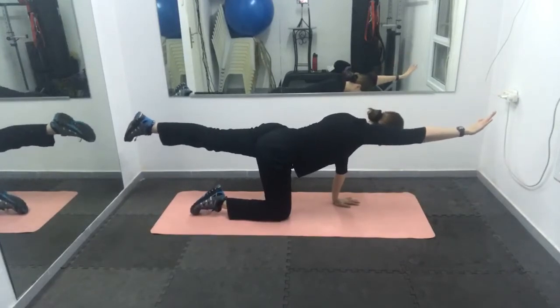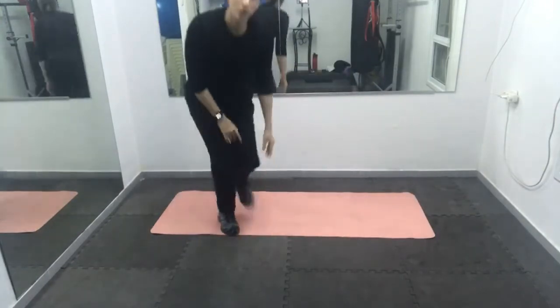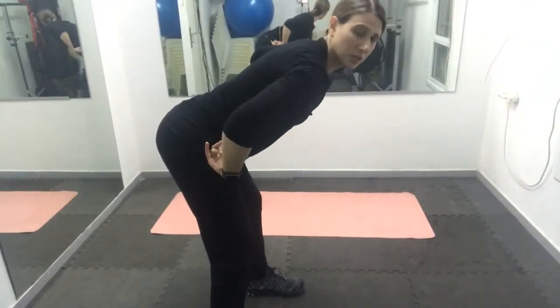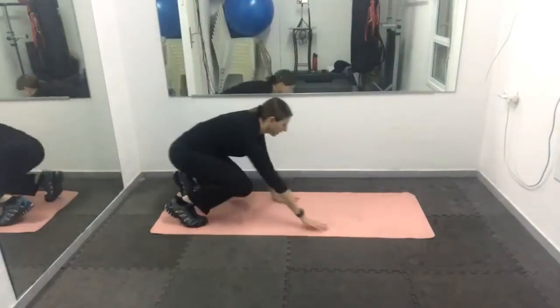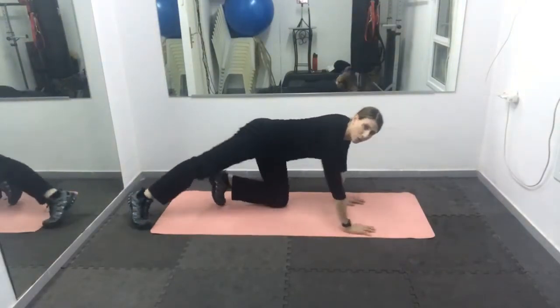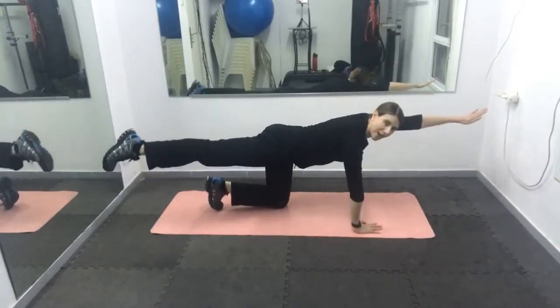And again, just do yours if it's not the same direction. Now when you're doing this, keep going right. You want to make sure that your hip is not turned to the side. You want to keep it nice and level. The more you turn to the side, the more you're likely actually to fall to the side. So, again, right, sorry if you're on the other side, I'm pointing my toes on my left just to grab the mat.